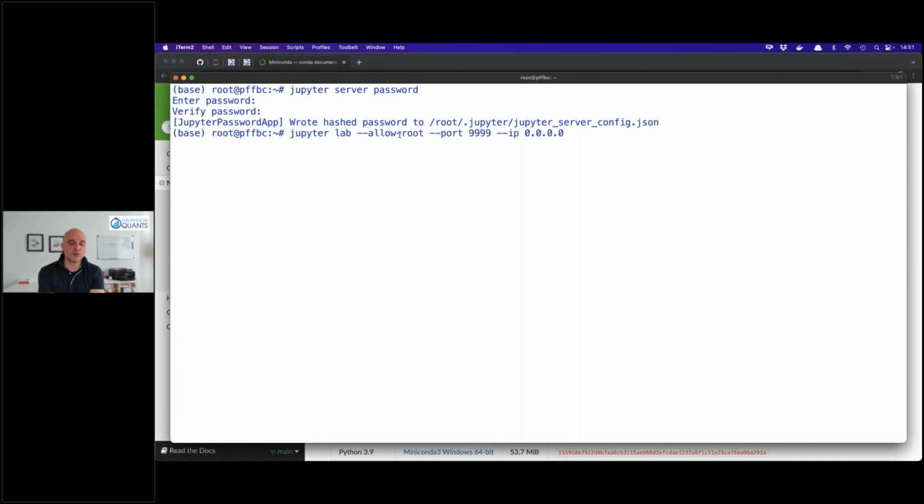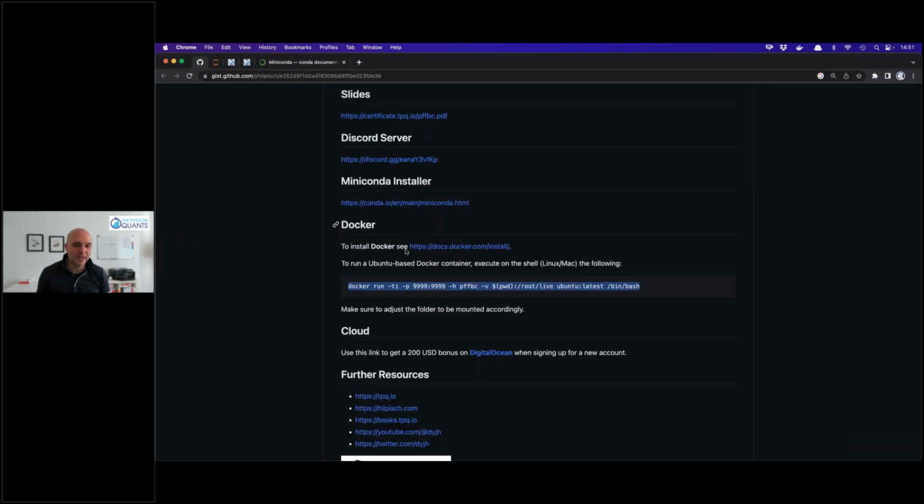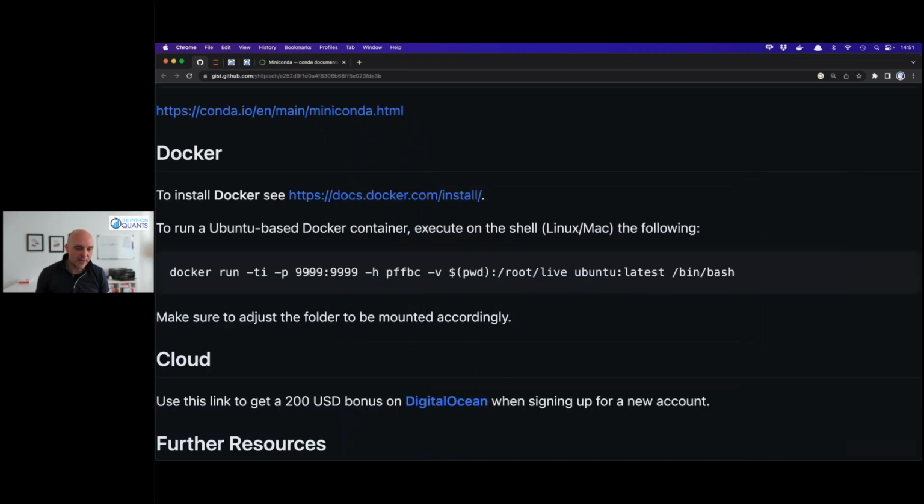I need to set it to the 9999 that I've used before. When you wonder where the 9999 comes from, this is here the 9999, right? So therefore, I need to set the 9999 here as I'm doing now, because when I leave it to the default, it wouldn't work for me.